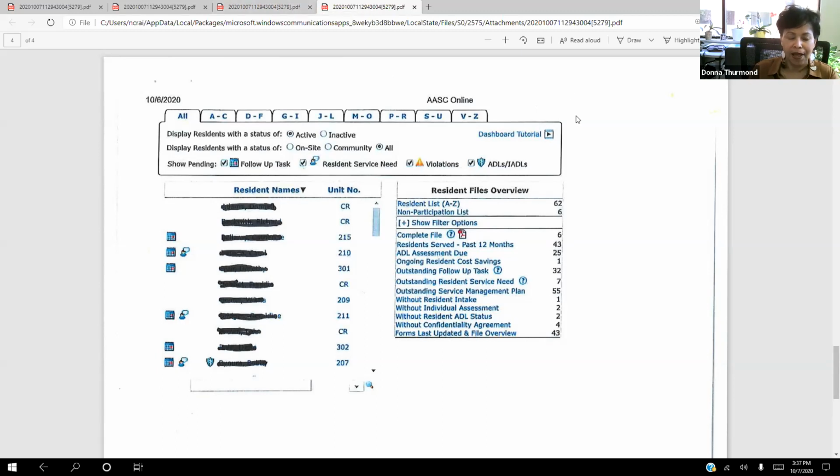I would say the third limitation is that it has a limited data figuring component. You can't just isolate certain variables to see how things are working. You have to ask them to do it for you, and you'll get the information, but you can't do it from your own computer. We've been talking to the AASCOnline staff, and they said they're hoping to address some of these areas of limitations in 2021.